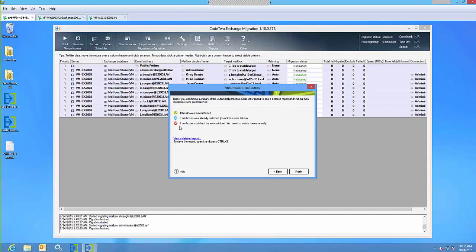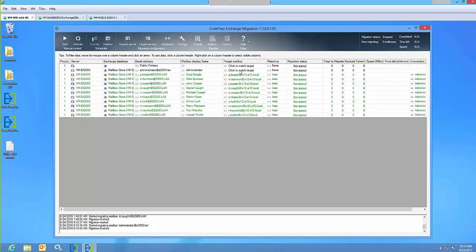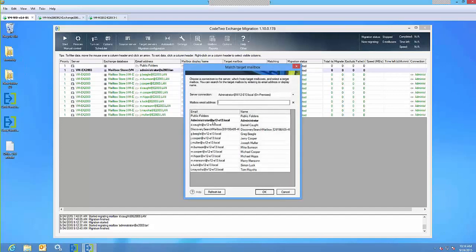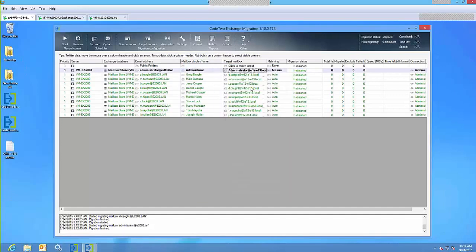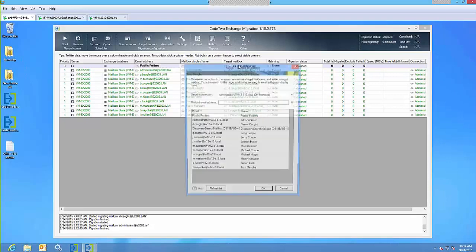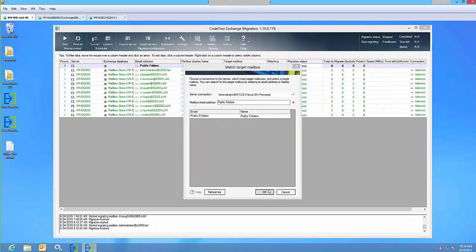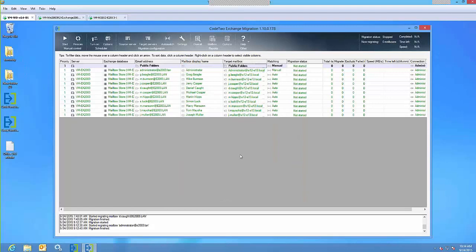As we can see, there are two mailboxes not matched. This matching is based on the first name, last name pattern, so probably there's some name confusion, but it's very simple to add those missing mailboxes. So we have administrator's account, and we can also migrate very easily all the public folders, right, with recreating the content and the structure of those folders to the new environment. So we'll just select public folders. So basically, I'm all done. I'm all set with the preparing of this migration.